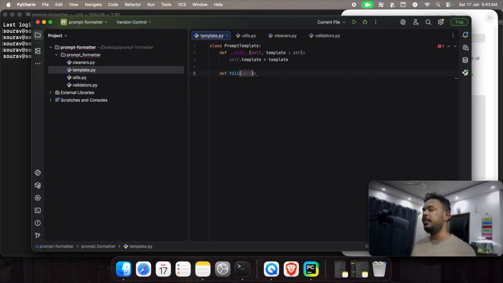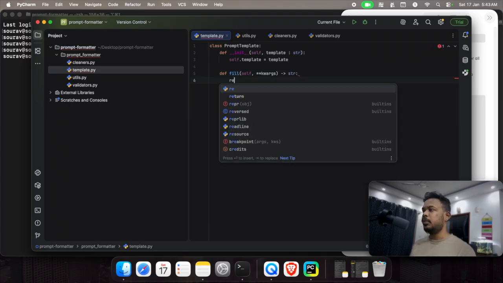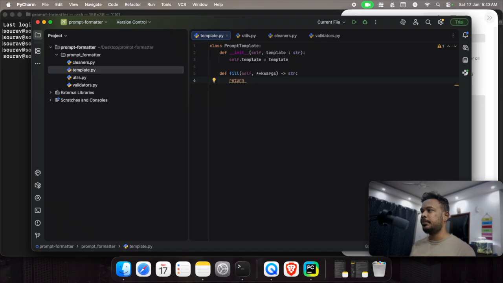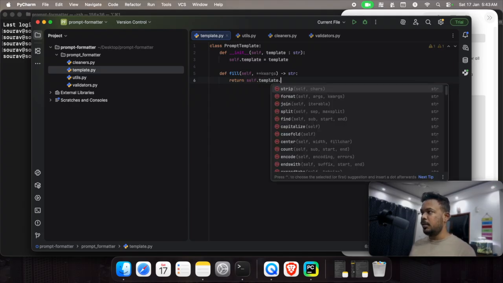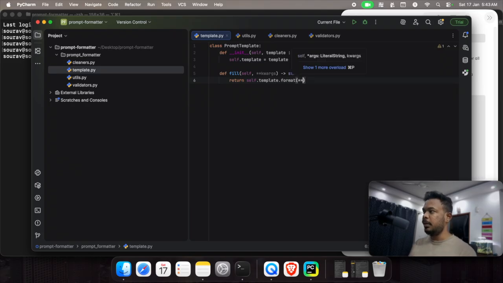If we have a template and we want to replace the placeholders inside the template, it would take keyword arguments and also return a string. This would return the template, but it would replace all the placeholders inside the template.